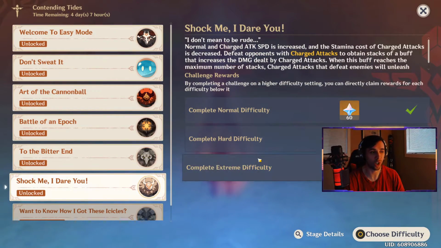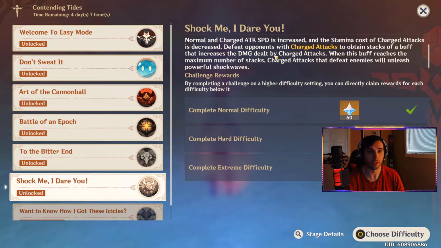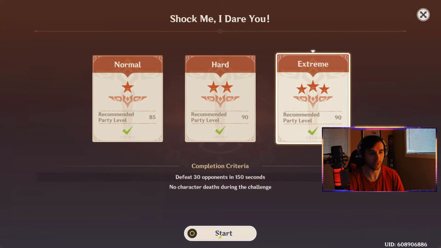So we're gonna do Shock Me, I Dare You. In this event it says defeating opponents with charge attacks, you will obtain stacks of a buff that increases the damage dealt by charge attacks. You will eventually reach a maximum number of stacks, and then defeating an opponent will unleash a powerful shockwave. That last part's not really important, but we're gonna do a ton of damage with our charge attacks. We're gonna do max difficulty as always.